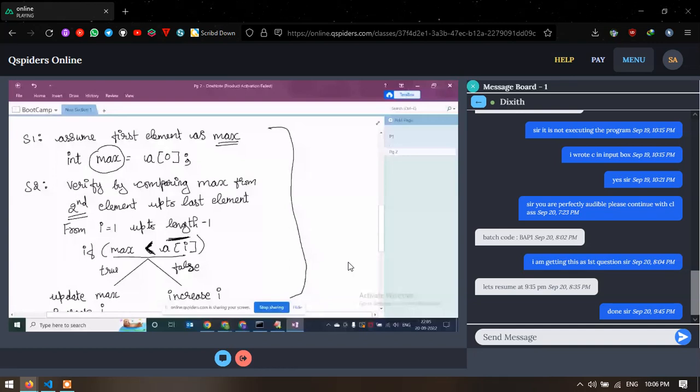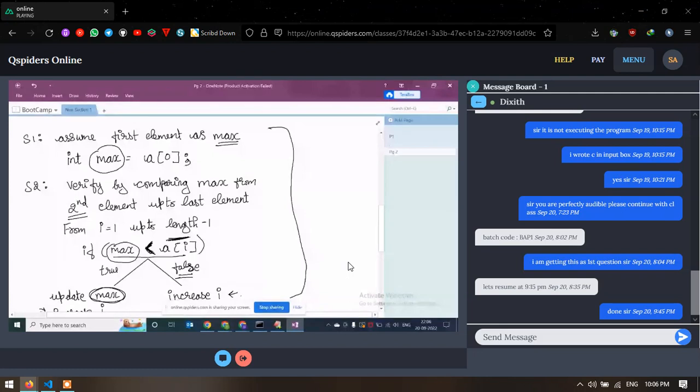Got it? If this condition is false, it means my assumed number max is correct. My assumption is correct, so I don't have to modify max. I just have to go to the next number. Got it?